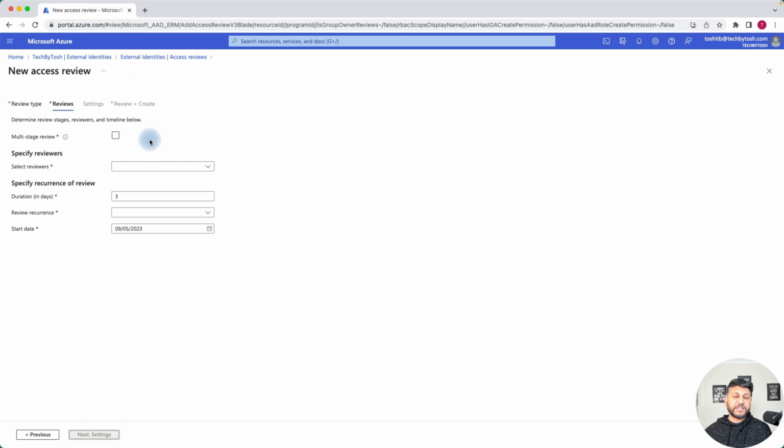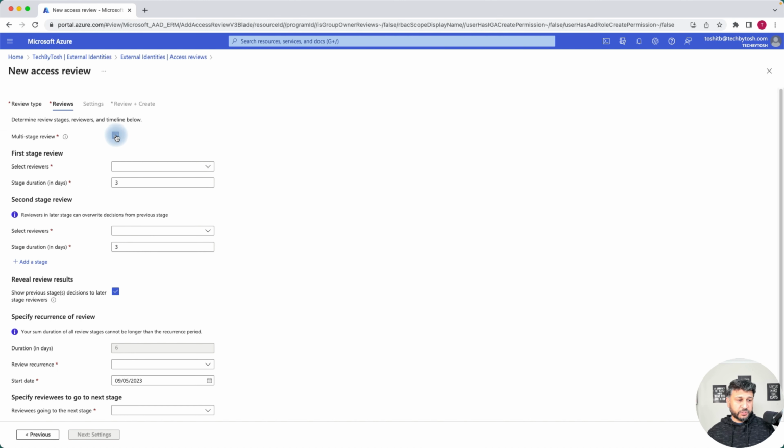Now, the next section is about the review process, right? You can create a multi-stage review, or you can create a single stage review. If I click that option, it gives me the first stage review, second stage review, and the review results. You can add a third stage as well if you want to do that.